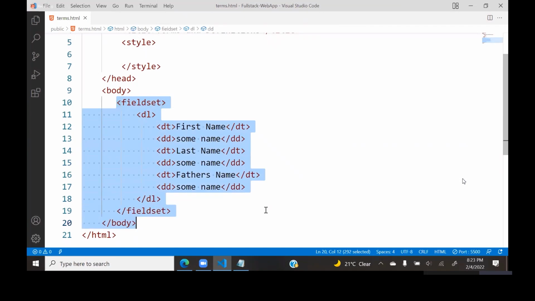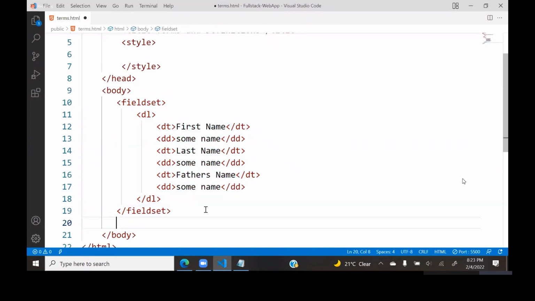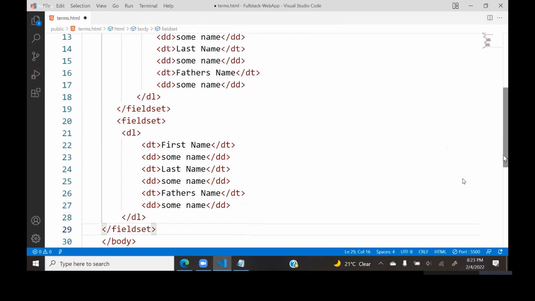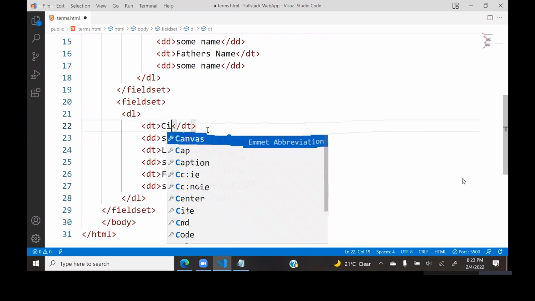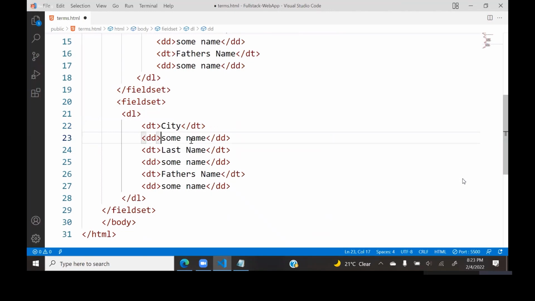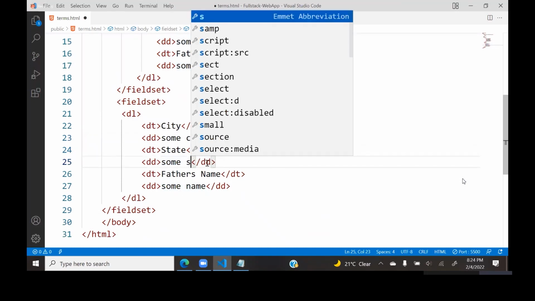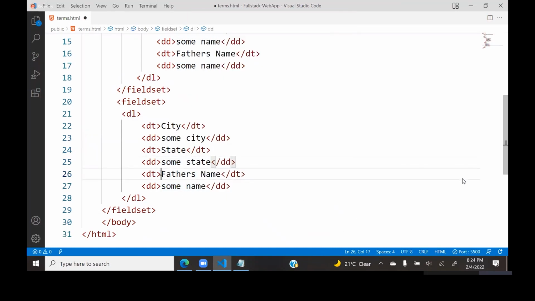I will create another field set. Two field sets we are designing. In the second field set, I am giving city, some city, then state, some state, and postal code, some code.